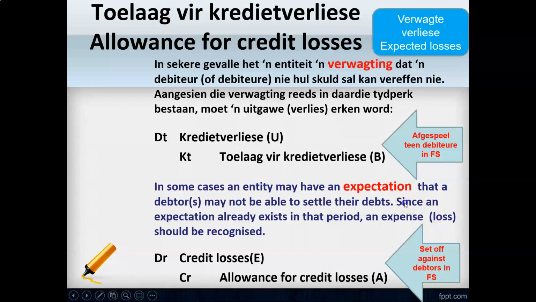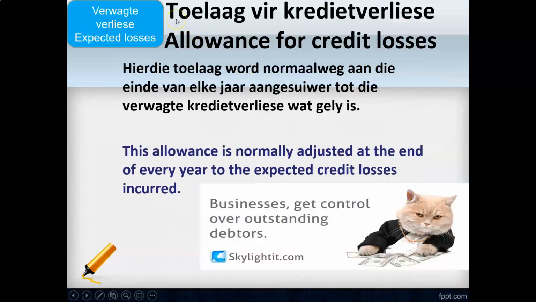Now, I want you to go to your textbook and work through the examples. Whenever I'm going to write off this debt that I expected is going to go belly up, sometime after I've created the allowance for credit losses, I now have a choice. I can either write off the actual credit loss against the allowance account, therefore I'm going to debit credit losses expense, I'll debit my allowance account and credit my debtors account.